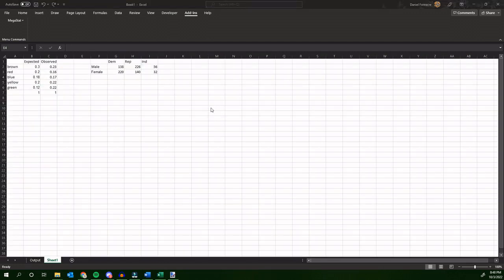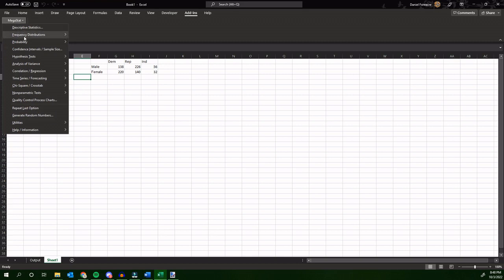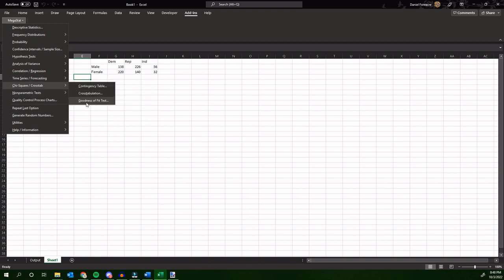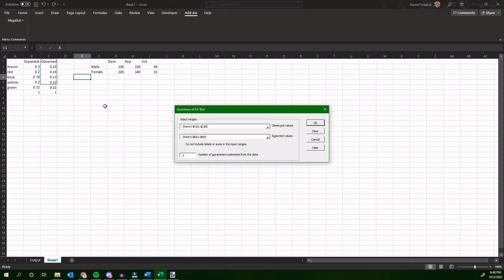For chi-squared tests, most commonly we will see a goodness of fit test, where we're comparing some expected to an observed. In this case, under MegaStat, we would want to go to chi-square instead of hypothesis tests. And under that tab, we have goodness of fit test.